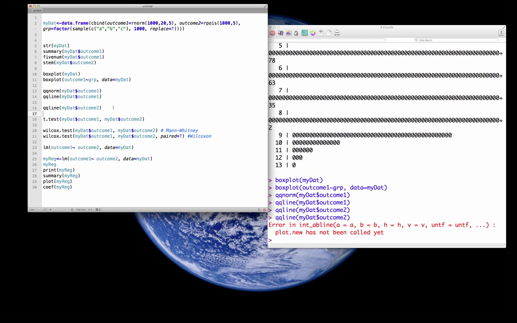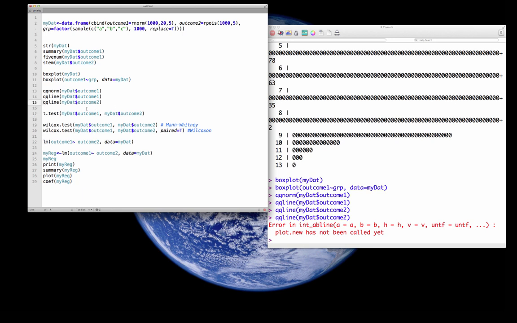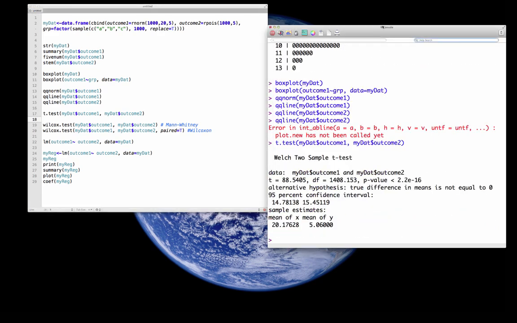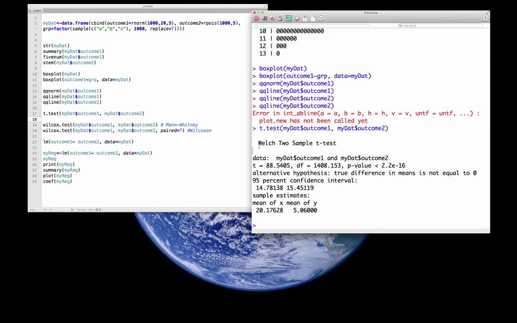But in any event, moving right along, we are often in the situation where we want to compare numeric variables, and one of the most basic comparison tests is the t-test. And the call for a t-test in R is really quite straightforward. You use the t-test function, you specify the first numeric variable, comma, specify the second numeric variable. And if you were to do that, you get your t-test. And here we could take a quick look at the results. It specifies that it's a Welch's two-sample t-test. The two-sample part is, of course, the important part.